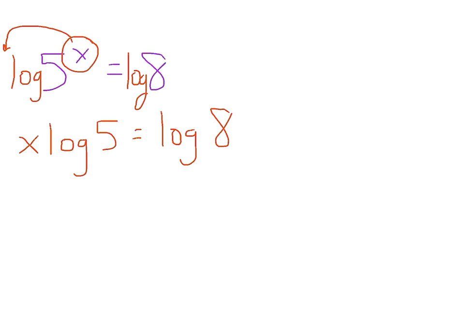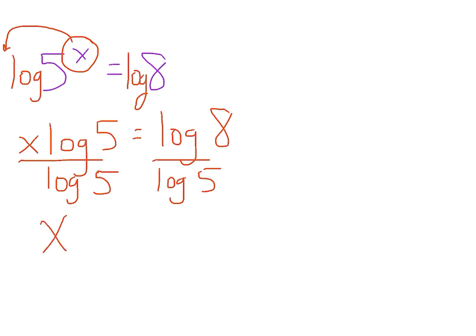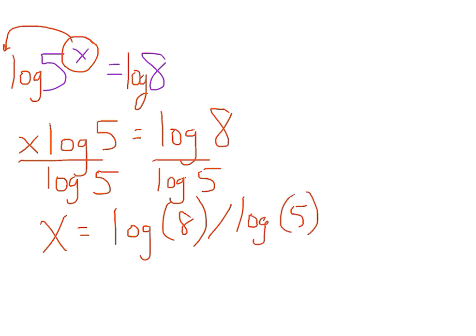And how do I solve for x? Divide by log of 5. And if you remember the change of base formula that we did at the beginning, it's kind of like those. I type in my calculator log of 8, close it, divided by log of 5, close it. And I got approximately 1.292.